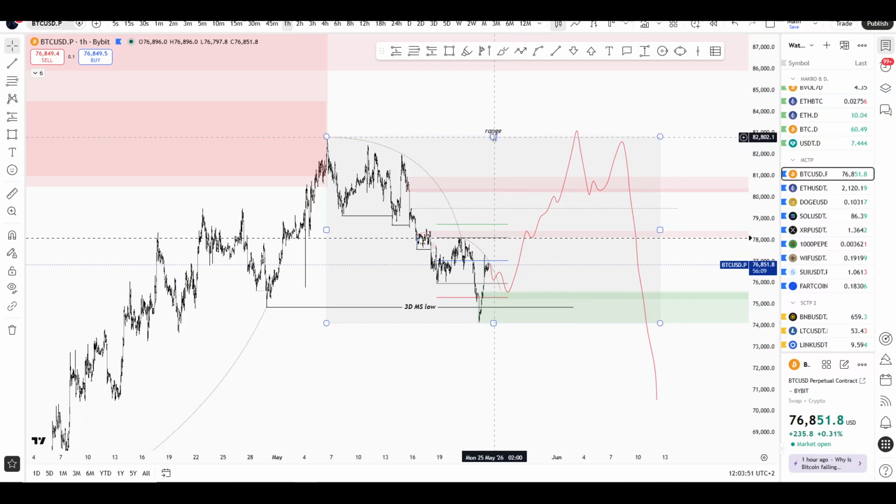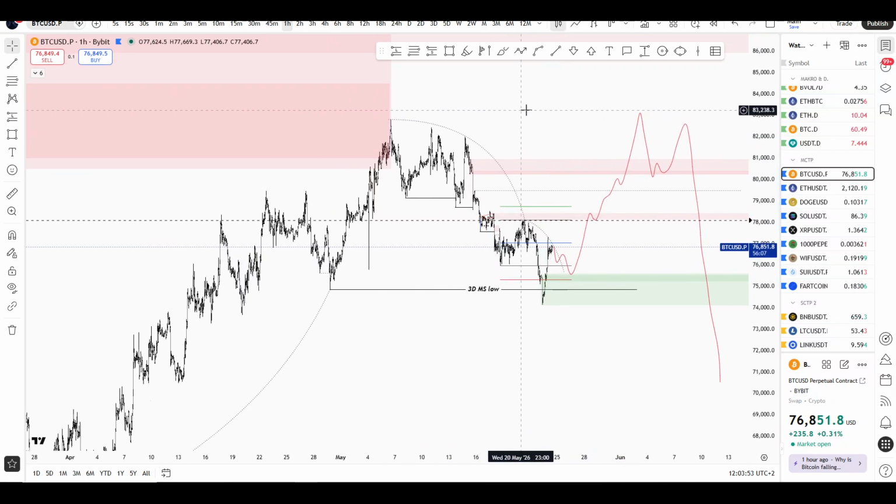And I have this thesis because we did not have a proper accumulation distribution here. We left so many highs above. We have some supply creation, but overall the only real high probability supply is here with a nice inefficiency. And here you can see I'm highlighting it like this: taking the lows, leaving the highs, taking the lows, leaving the highs, taking the lows, taking the lows, leaving the highs.